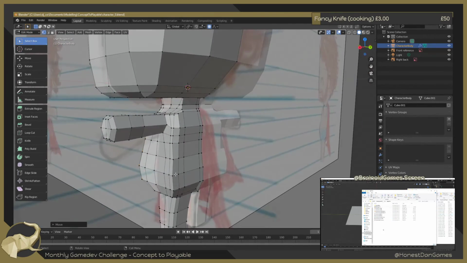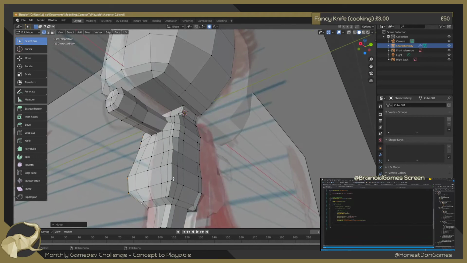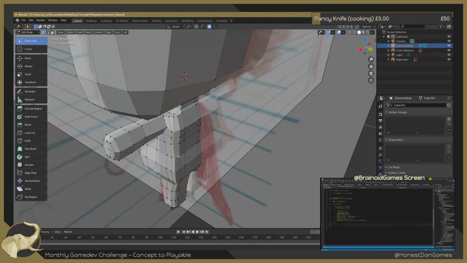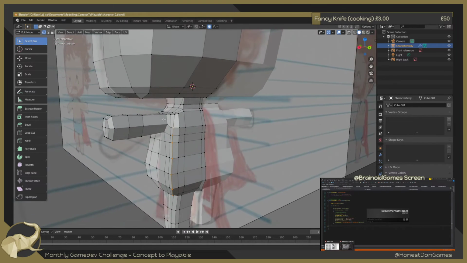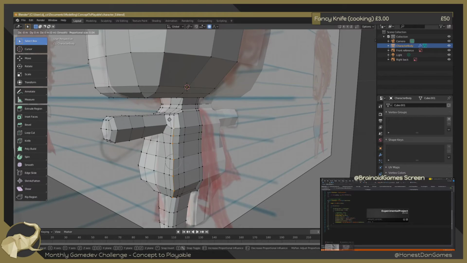Now we've got that harsh edge here still. Can you see? We're going to go for the same approach here. Grab these bits. These are close. That's the only issue I'm having. But move these on the X first. Bring them in.